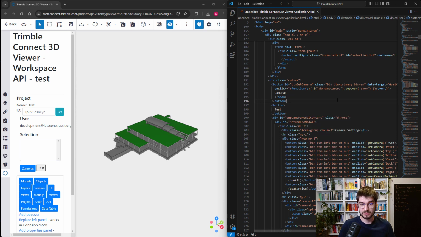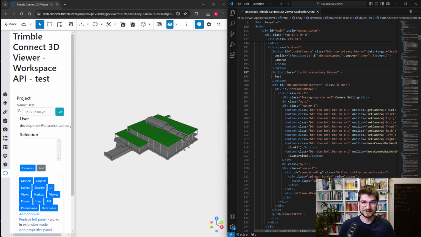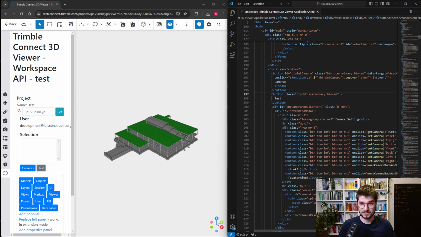Of course, the styling was not set, so let's borrow just the same Bootstrap class, and yeah, this is our button. Maybe let's just change it to, yeah, now it will be clearly visible that this is something not done in the same fashion as the others.